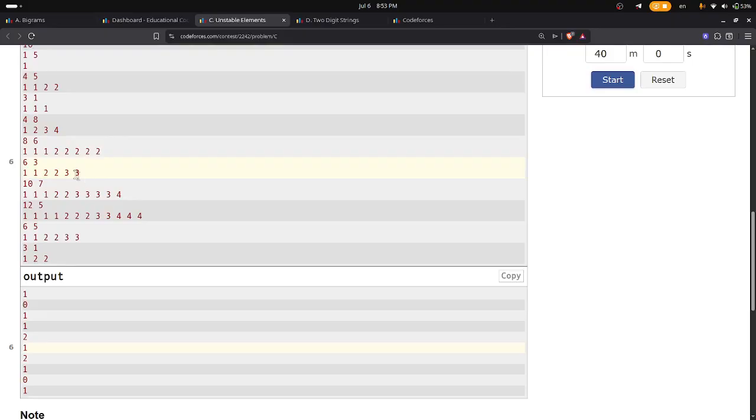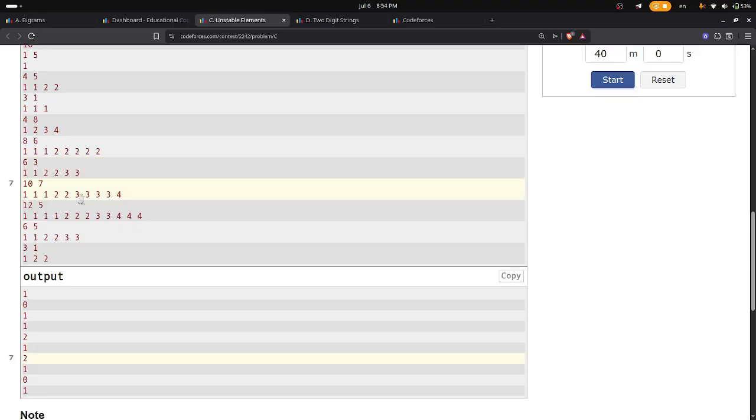Here we can make 1, 2, 3. It's the only possible array. And this is also 2, because we either can make 1 only with 3 elements, or we can remove 3, 1.